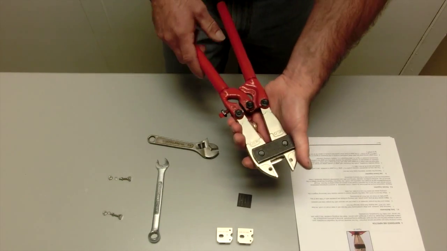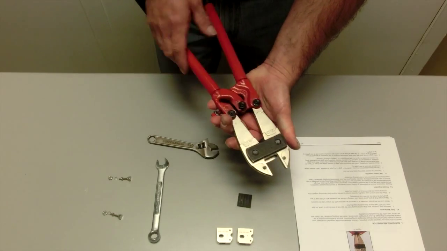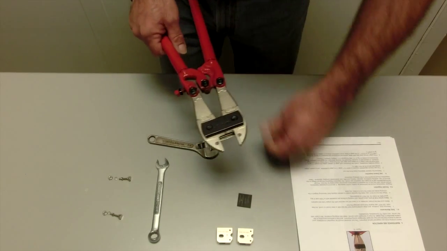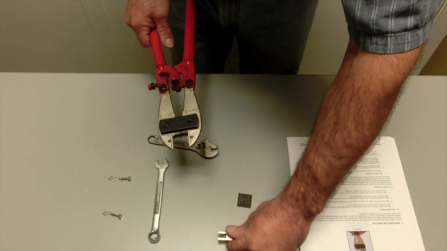So what we're going to do is we're going to reset this tool to bring the jaws open so we can start gauging it to the proper dimension. To do this I'm going to use a set of the dies provided with your tool.